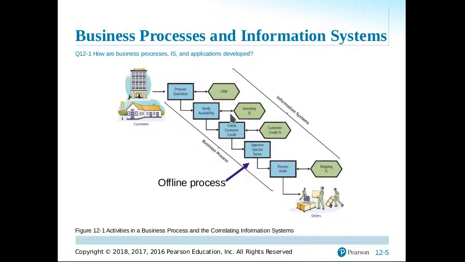So here we can see that even for one business process, right, here, the one from the business side, we may need one or more information systems, right? So in such a case, we can say that there are many information systems, right? So it depends on the uses of the information system in an organization. Maybe they have all the systems they need, and then we can say that all the work on the job can be done with the help of the information systems.